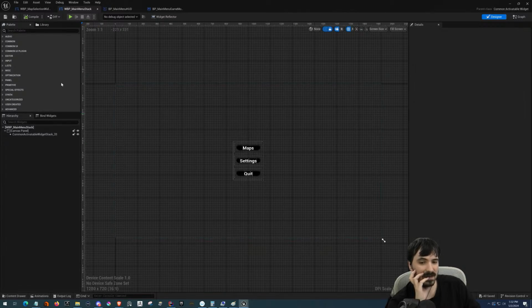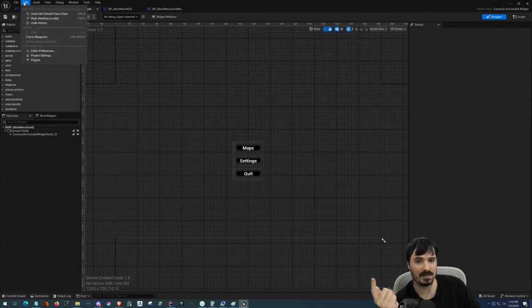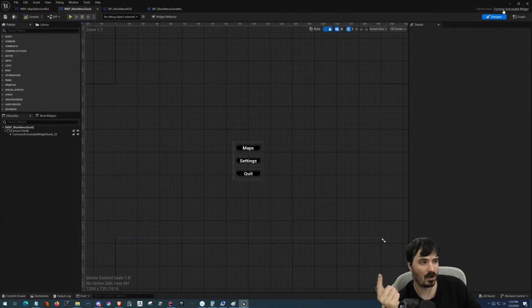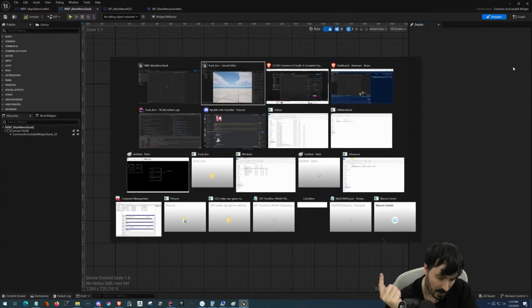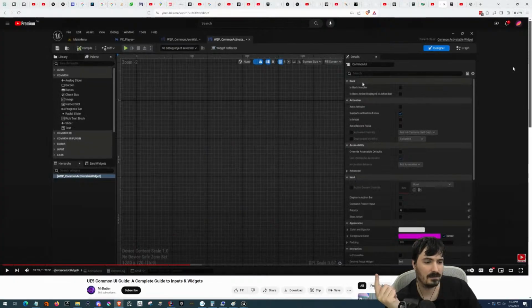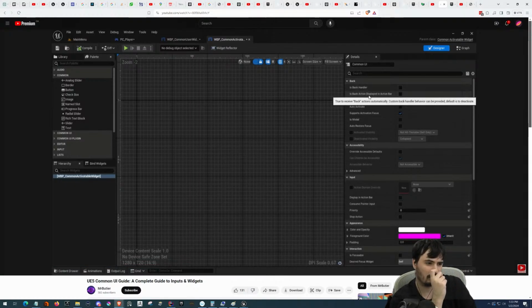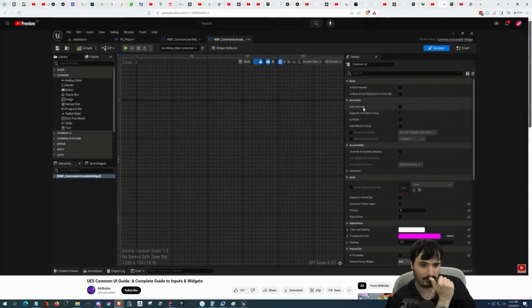This shouldn't be a common activatable widget. This should potentially just be a common widget. And I think we can get away with that. You designate. Now it does require you to specify what it's going to do, and we'll also show an example of that, but I'm just going to go over kind of these tabs at the moment. We're going to ignore the displayed in action bar right now. We'll go into action bar in a bit, but that's not what I want to focus on right now.